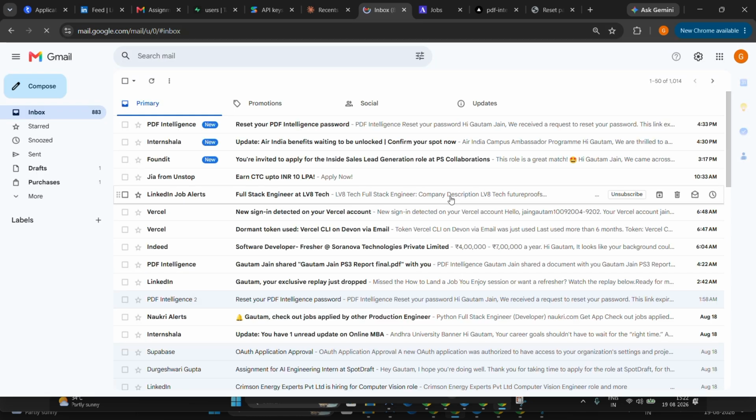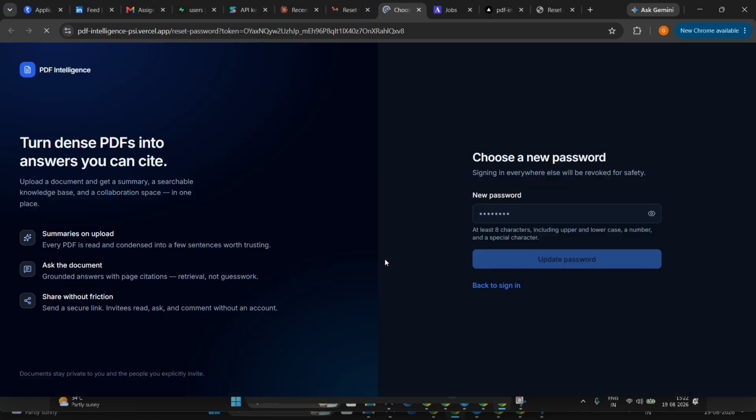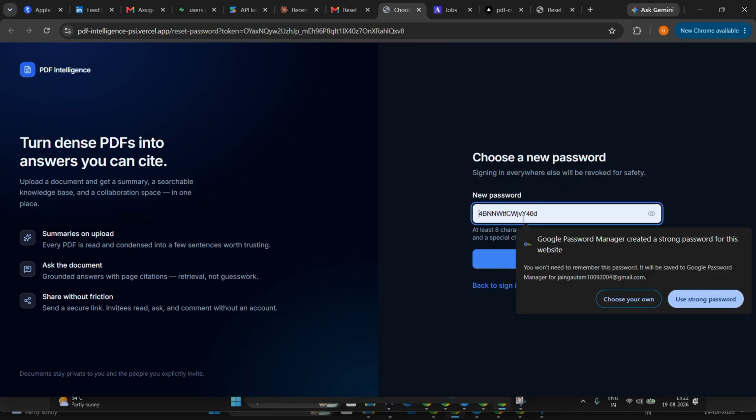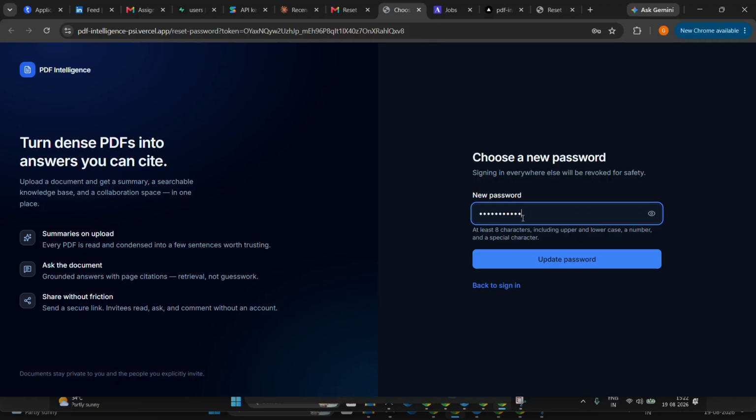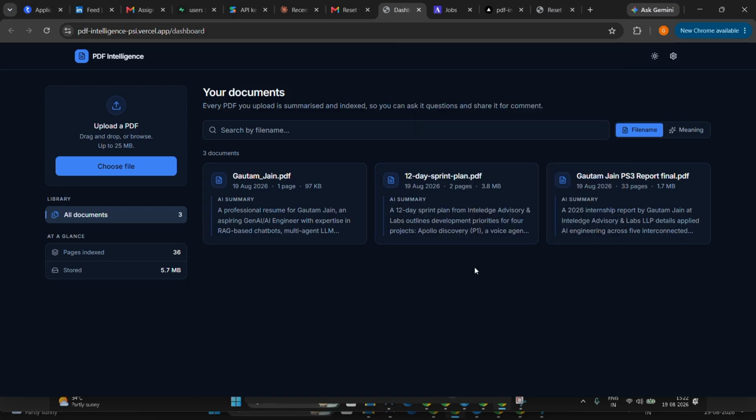Yeah. So we can choose a new password here, create whatever you want, and update it. And then we log in directly. So yeah, I think everything is covered.